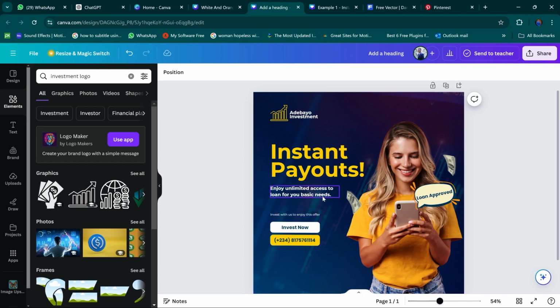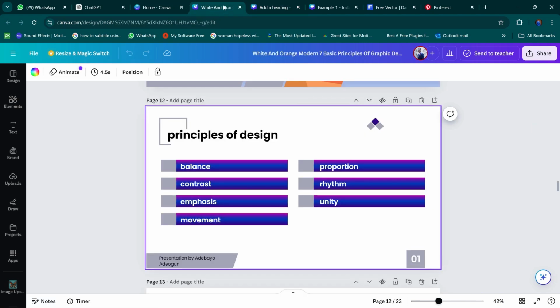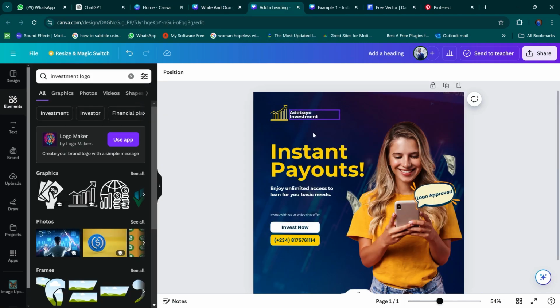You see the contrast within this and this, between this and this. You see it within the environment of the design. You can see that we have unity, we have repetition. You can see when I duplicated this, there is continuity, there is consistency. You see, I'm not using flat design and then using 3D. There's no conflicting design. Everything is consistent. So that is how we apply the principles and elements of design in graphic design.